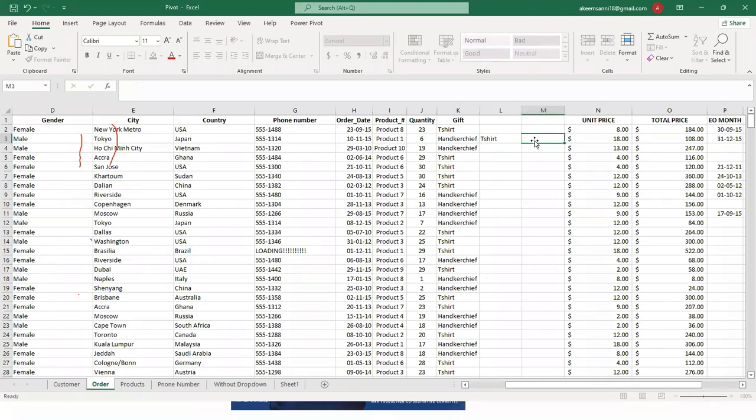T-shirts, the total will be in front, and the handkerchief, the total is going to be in front.